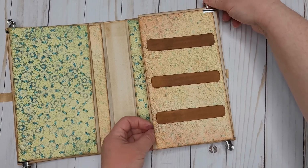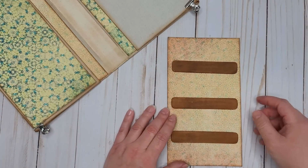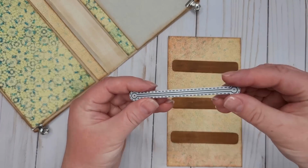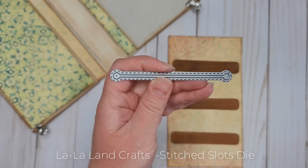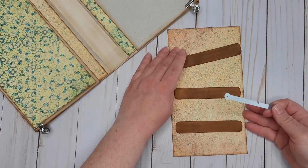and I want to glue them down to this paper piece, and then I'm going to use a die. It's a die from Lalaland Crafts. I really like to use it for creating easy pockets.